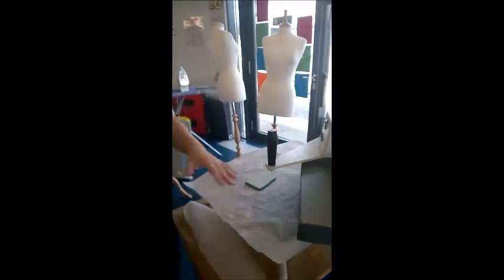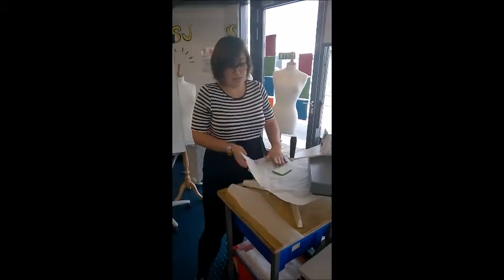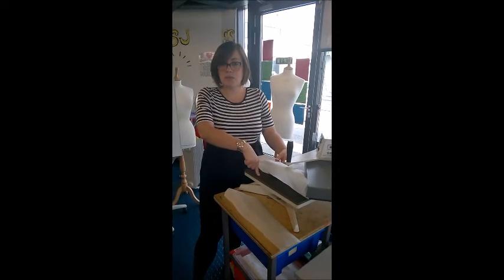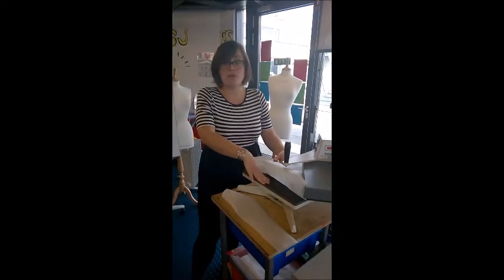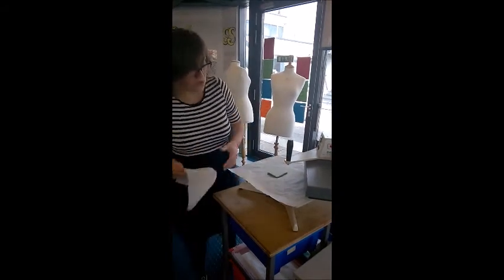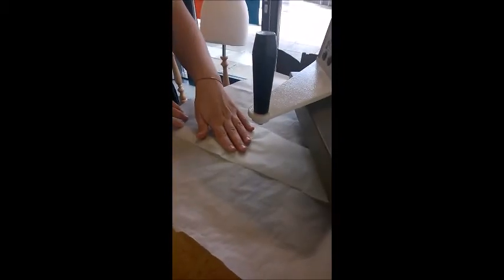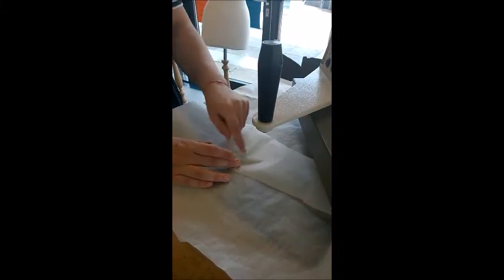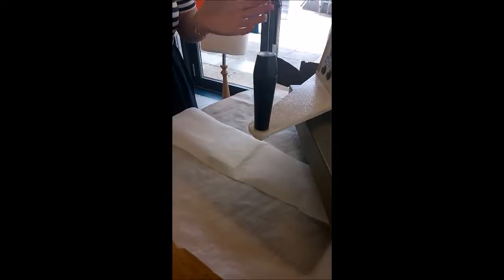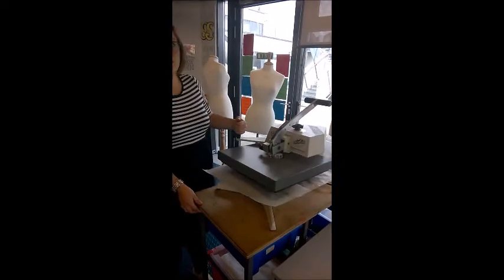Now when we're ready to use our heat press, you'll notice that we actually have a piece of greaseproof paper here. This protects the foam bed, because on occasion people will use this for sublimation printing, and sometimes the dye will leak onto the bed and then it transfers onto other items that are then later used. Now we're also going to place a piece of greaseproof paper over the top of our piece of work, and we're going to do this so that it doesn't get stuck to the top of the iron. Once we're all ready to go, what we do is we pull on this handle and we just pull it over so it's in a locked position.